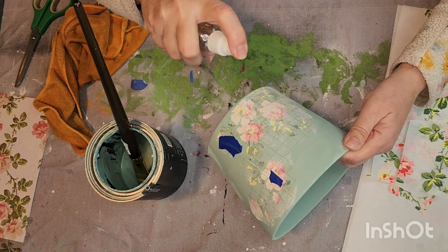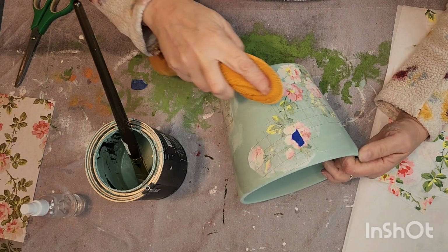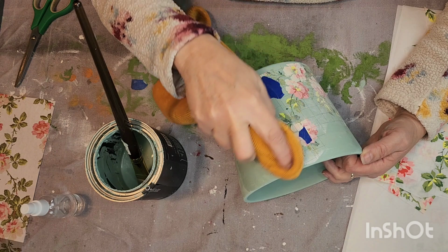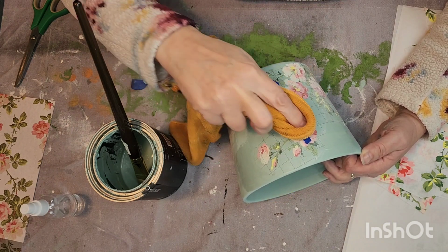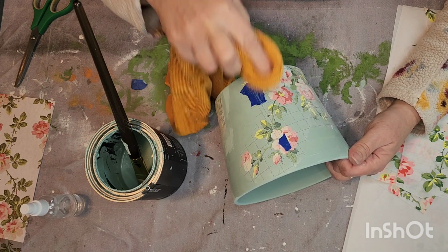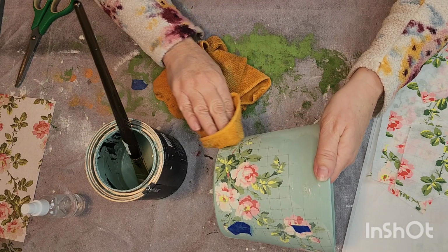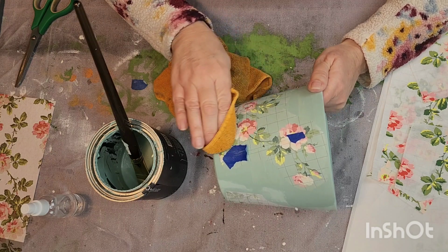Yes. Embrace the crackle. So I'm spraying it, and now watch as I start. See how you can see when the paper takes? And that rose right there, I didn't have a ton of paint on. We might see that rose doesn't come out all the way, and that's what I was talking about before, where you don't have enough paint. But we'll see. It might have been enough. But I want to make sure that all that little white filmy look of the paper completely goes away.